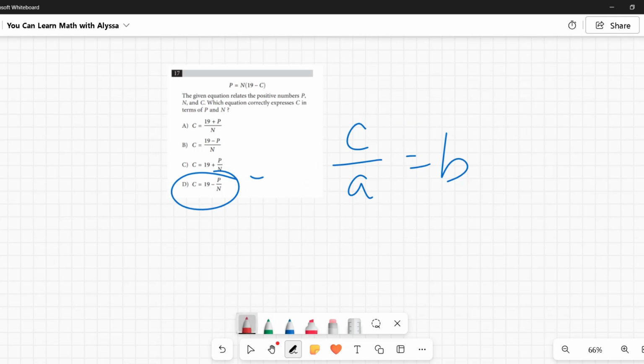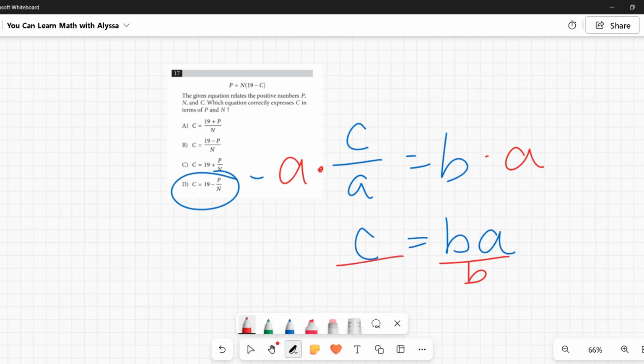This is a very common thing, so I'm just throwing it in here as a little piece of bonus information. You want to multiply both sides by a in this one because we're dividing by the a. And you're going to have the c on the left and then b times a on the right. And then you're in a position to get a by itself. Since a is being multiplied by b, you divide both sides by b and you get a is equal to c over b. Very common sort of thing that they do because it can kind of throw you for a loop when you first see it.